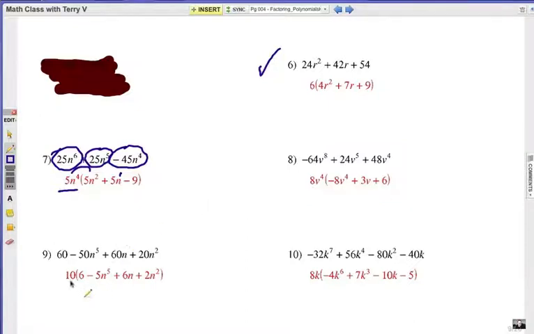And number nine, ten is the greatest common factor, leaving me with these four terms on the inside. If I were to use the distributive property, multiplying those out, I would get my beginning expression. Notice the clue here is that all these coefficient numbers end in zero. I don't have an n in the first term, so I can't have an n factor on the outside.